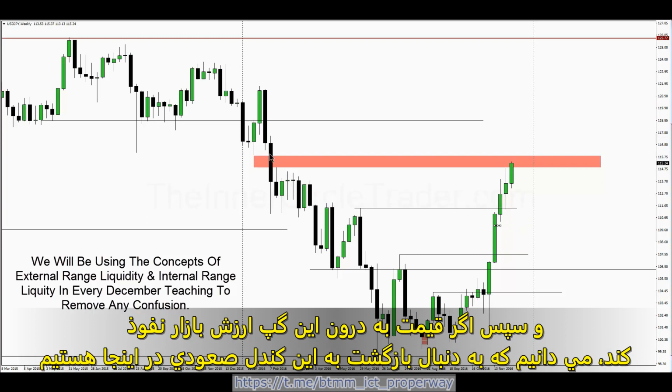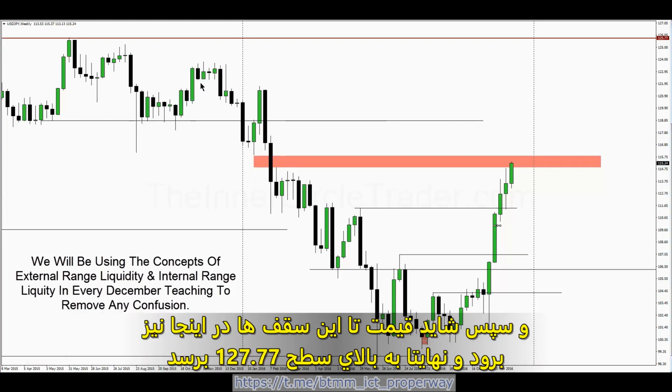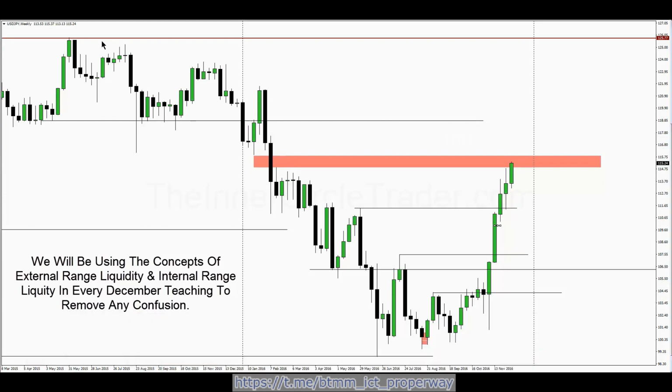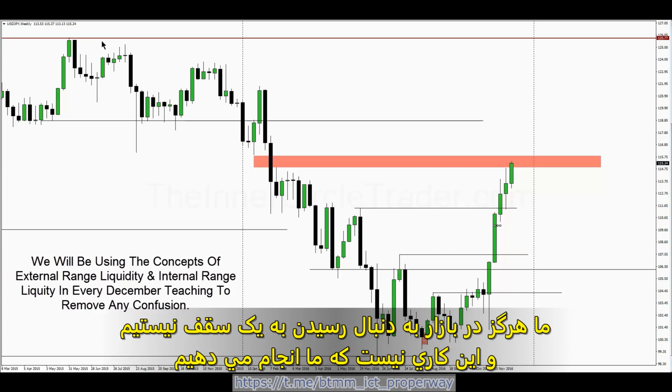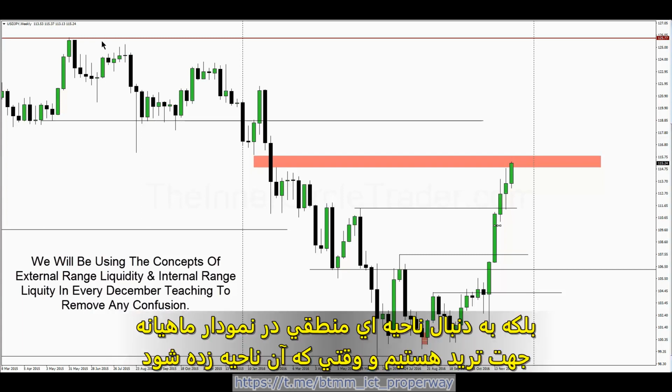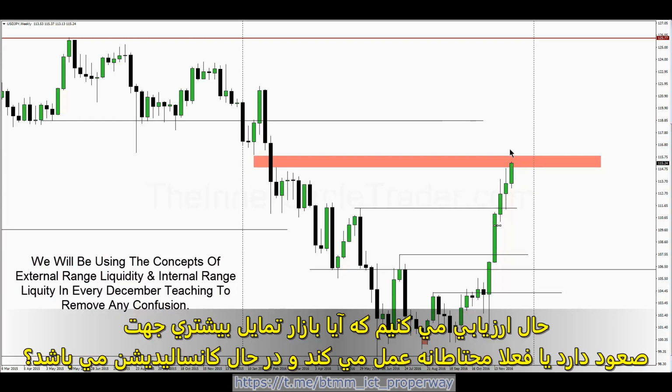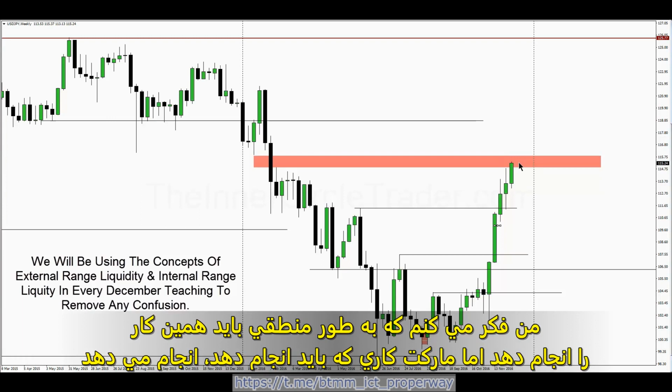And then this fair value gap. If it trades on through, we know we're looking for a return back to this up candle here, and then maybe these highs here, and ultimately above 125.77. We don't ever try to call a high in the marketplace. That's not what we're trying to do. This was a logical area on the monthly chart to trade to, and it did. So after it did that, we now have to evaluate, does it have more willingness to keep going higher, or would it be more prudent for it really to go into a consolidation here? And I think logically it should, but the market's going to do what it's going to do.